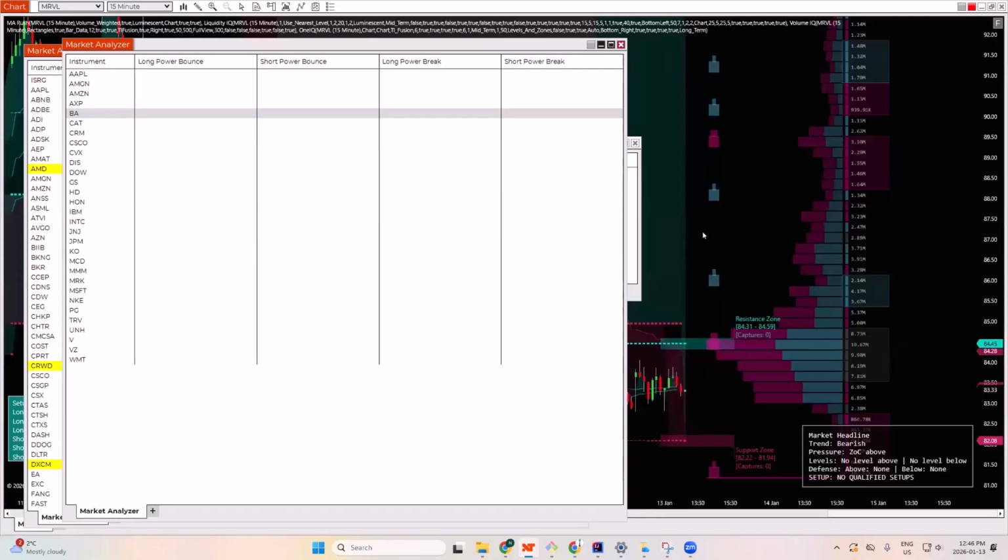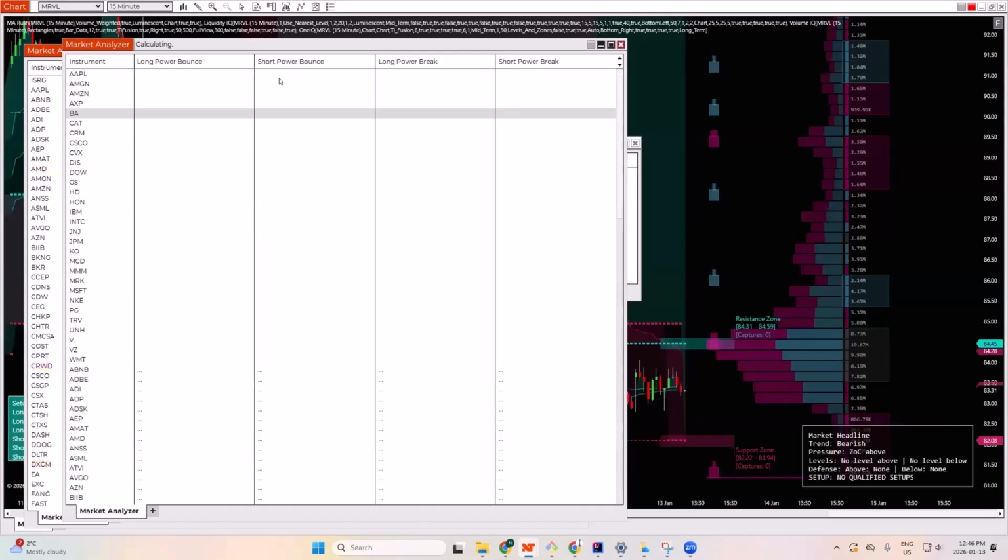One cool feature I'm going to get to in just a moment, once this is done loading, is that unlike on TradingView, NinjaTrader is a little bit more versatile with its capacity for complex calculations. So as we're going to see, not only are we able to see if there is a long or short power bounce or power break on the current bar, but in the NinjaTrader version of 1IQ, you're actually also able to see on the chart every time that one of these setups occurred historically. So we'll see in the coming near future.